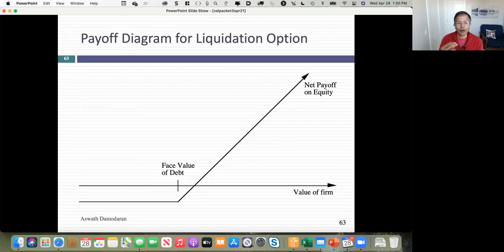As the equity investors in a publicly traded company, you can choose to liquidate the company anytime you want. That's your right. And if you do, let's see what happens. If the value of the assets of the firm, first thing I'm going to do as a lender is I'm going to collect, so you got to pay me off. And if there's anything left over, because it's a residual cash flow, you get to keep the difference. So if you have $100 million in debt and you liquidate the company for $150 million, you get to keep the $50 million. If you liquidate for $120 million, you get to keep the $20 million. If you liquidate for $60 million, tell me what happens.